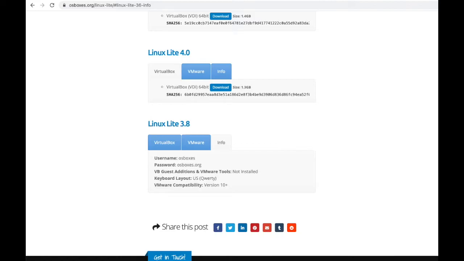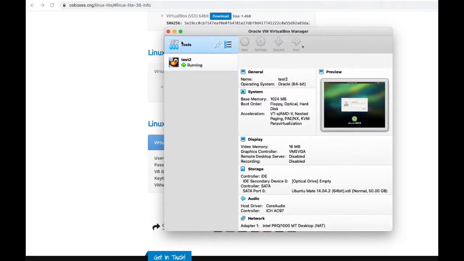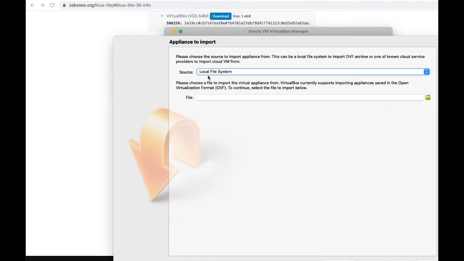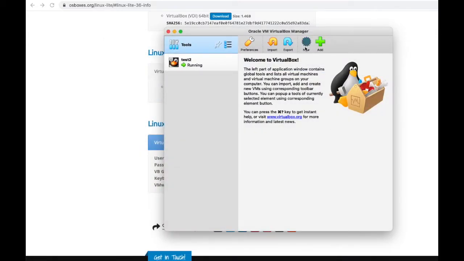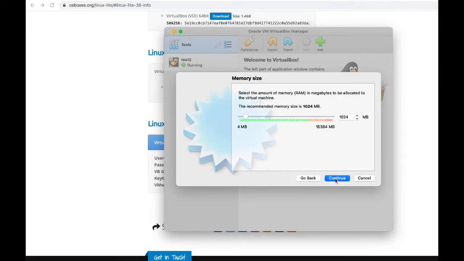Now, as soon as it is downloaded, let's try to import it into our box. So let's go to Tools, go to Import, and it says you might have a file you want to import, or you can go and create a new environment. Tell it that it is Linux, Oracle 64-bit. Click continue.